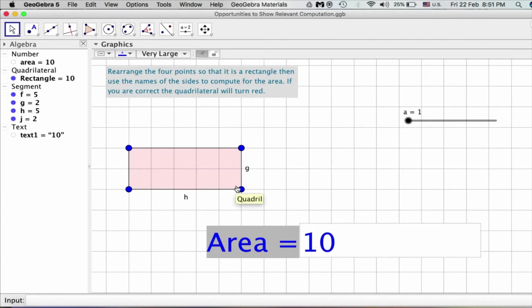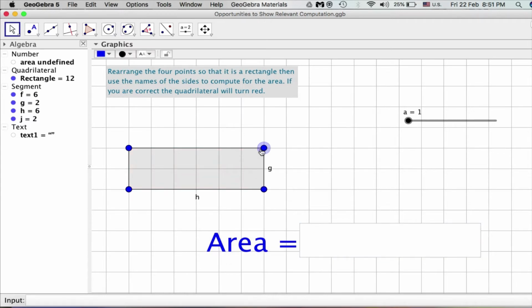Okay, so that works. Now you wonder, besides doing it with numbers, there's another way to do this, and that is by using the names of these sides. So let's do that. Put in here H times G. Although I want to wait, I want to move it again because it's already written. So let's see if we do it here. We'll say H times G, and then it works.